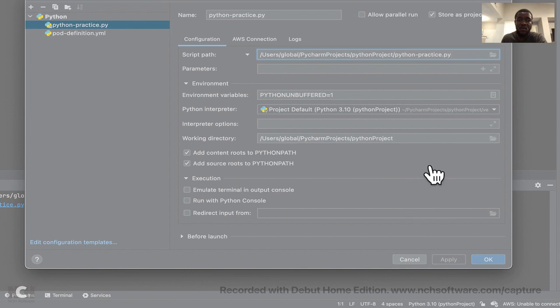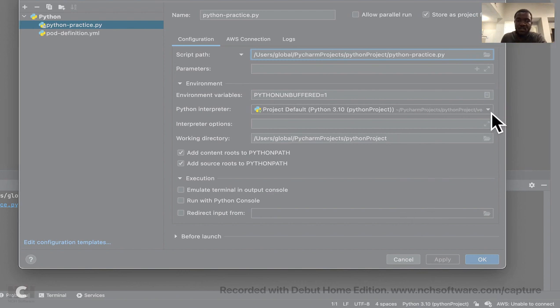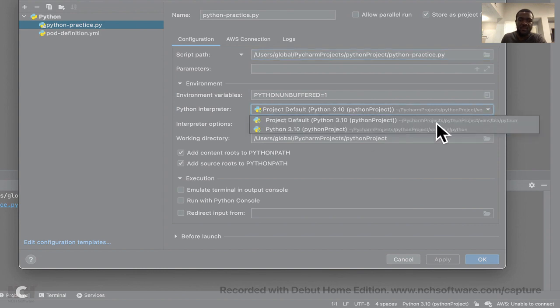And then you can also come here and change the version of Python that you want to work with. For example, you see the default right here is Python 3. I downloaded Python 3.10. So the default right here, when I click here, you see Python 3.10 project. So you can change.